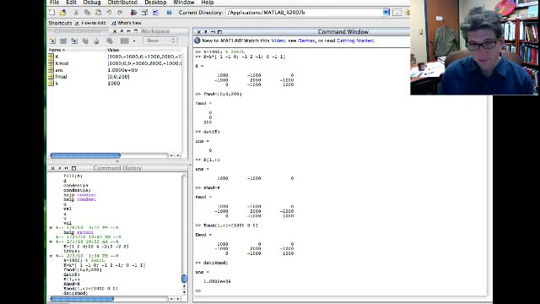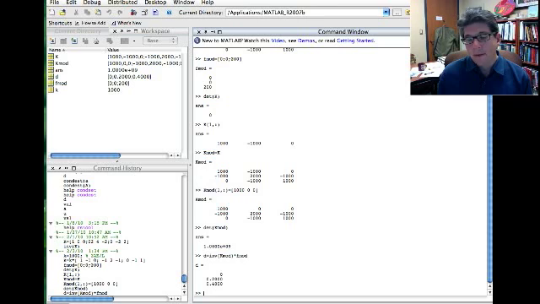And now I can simply solve for D. So now I want to solve for D. You could do D equals the inverse of K_mod times F_mod. And that'll work. The problem is that's computationally inefficient. You typically don't explicitly solve for the inverse of K. You usually use some other decomposition method to solve linear systems of equations.